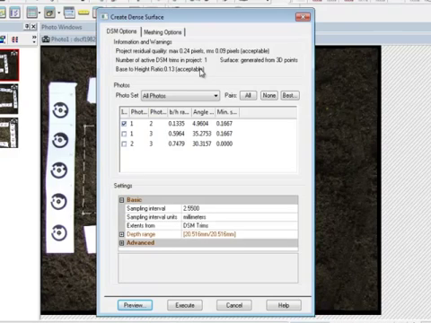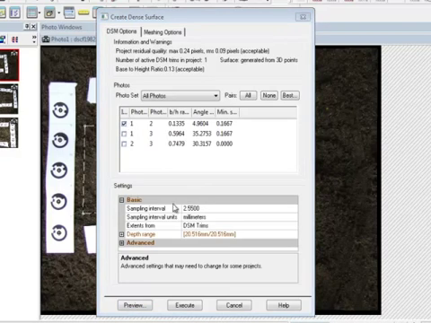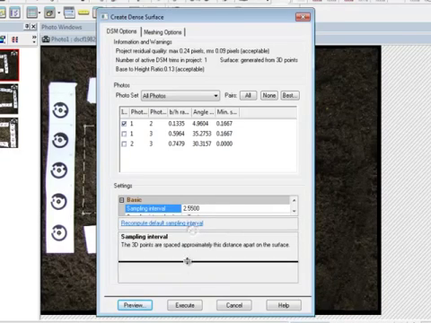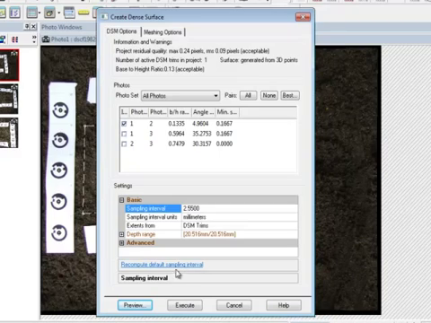This next section shows which set of photo pairs should be processed. We'll use a stereo pair, photos 1 and 2. The settings section shows what values will be used during point mesh creation. When you select an item, the description for the parameter is displayed below. You can increase or decrease the size of this window. For sampling rate and depth range, there are also hyperlinks to have a default value recalculated.